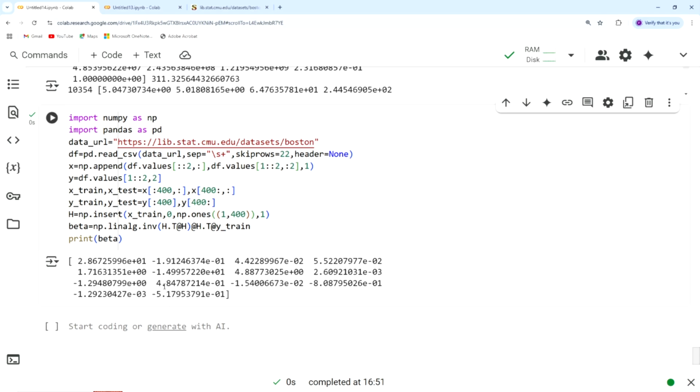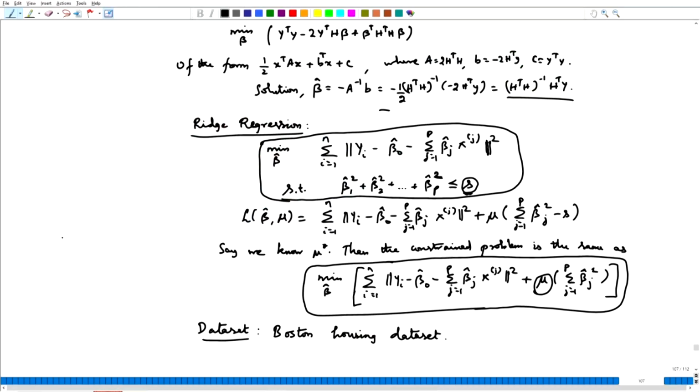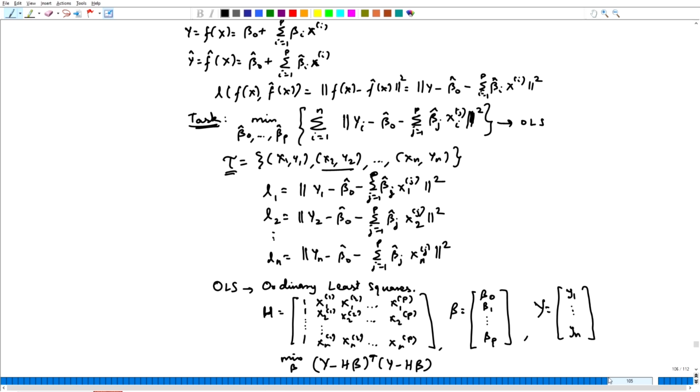So, what this means is the following. Recall that what you are looking for is beta. If you have a new data point x naught, how will you find f hat of x naught, or y naught hat?